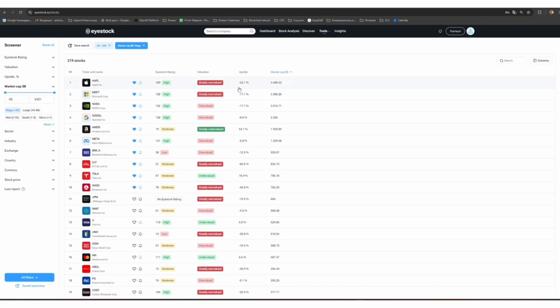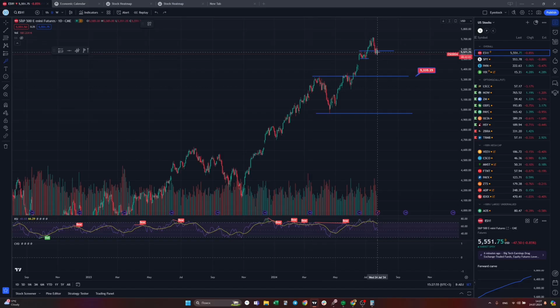Thus, we conclude that the largest US stocks are currently overheated. There is no bubble, as most of them are quality businesses making revenues, making net profits, but they are overvalued. The S&P 500 could very likely start a significant correction.